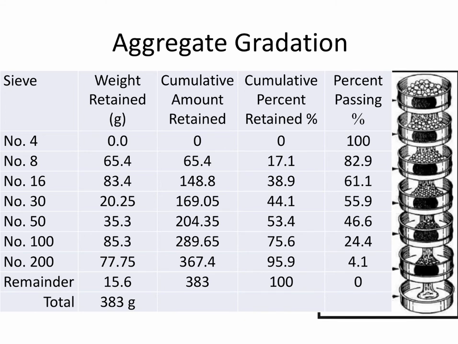And to sort of remind ourselves, if we were to look at that sieve stack, we're saying if I was looking at the second from the top sieve, what is the percent that's below, how much of it passed? So it's not just what's on one sieve, it's everything that's below that sieve. Now there's important information that we get from this gradation calculation, this gradation table, but we want to make sure we define a couple terms before we move into those values that we get from the table.